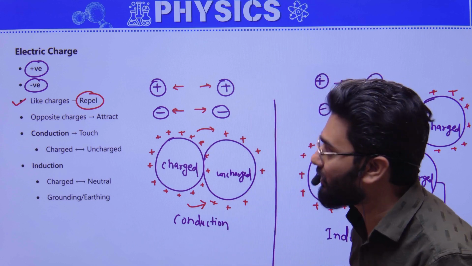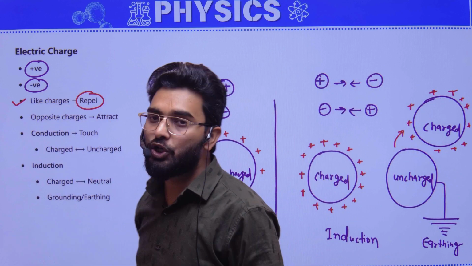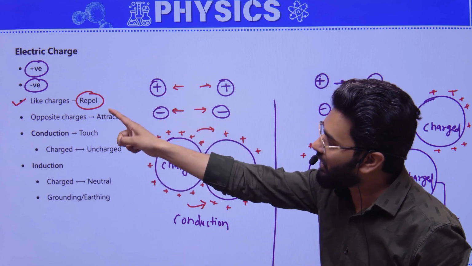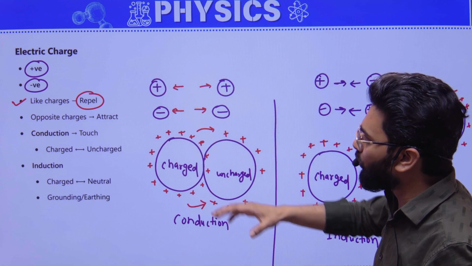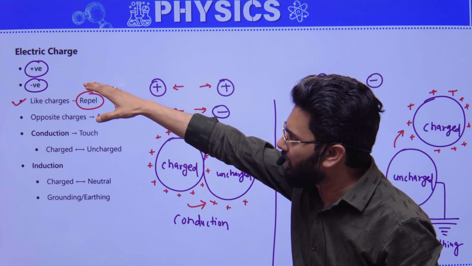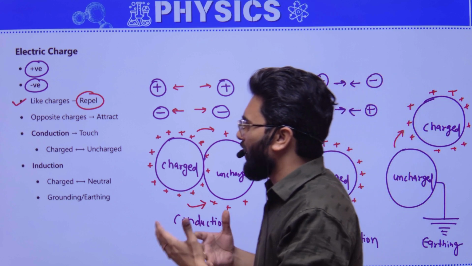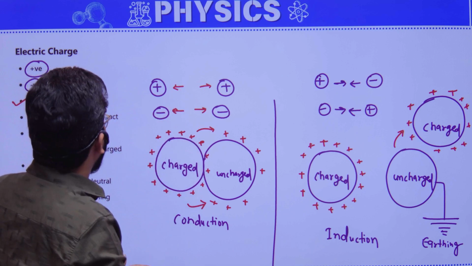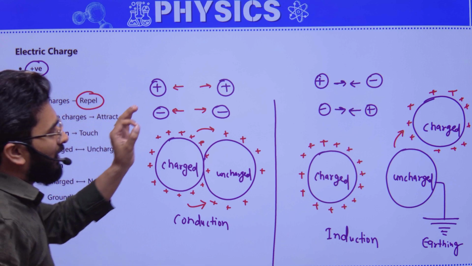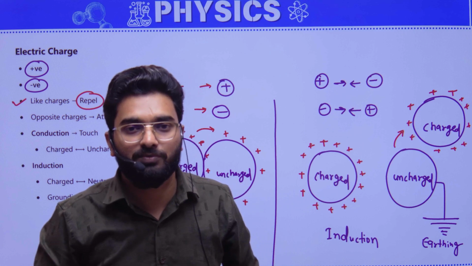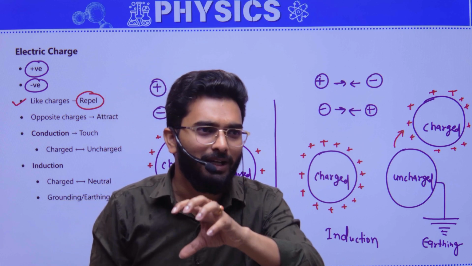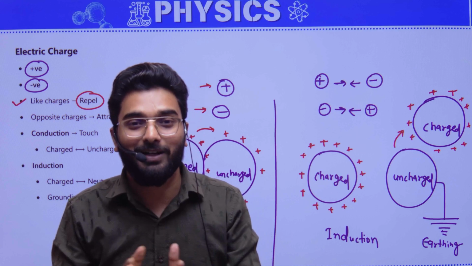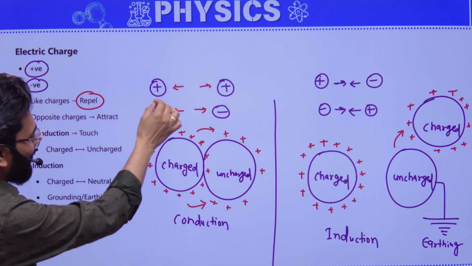First of all, we will study electric charges. There are two types of electric charges, positive and negative. Let us suppose we have like charges and unlike charges. Between like charges, repulsion is created, and between opposite charges, an attractive force works. That means, very simple: opposite charges attract each other. That's the simple concept in physics also.